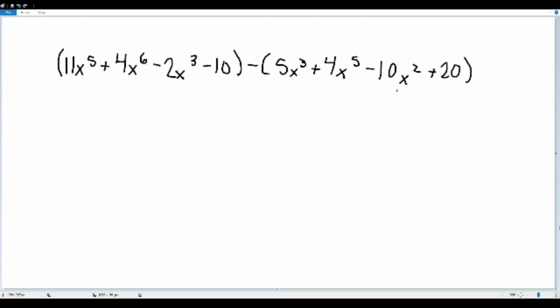Now it's up for subtraction. Now subtraction's easy, and I didn't mention this earlier because the problem was already in standard form, but when you write a polynomial, you got to make sure that the first term always has the highest exponent. So since this is 6, and 6 is higher than 5, in standard form it should really look like 4x to the 6th power plus 11x to the 5th power, and then you want to add in the ones that aren't there just in case the second one has it. Well, this doesn't, but I'll add them in just to show you what I mean.